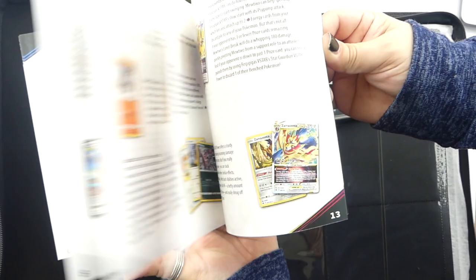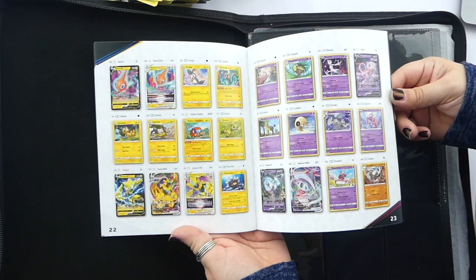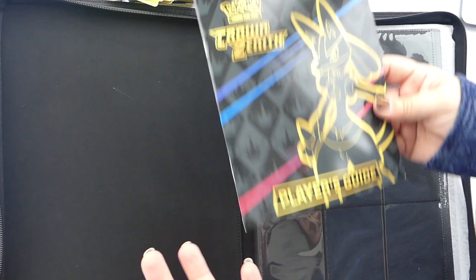So the next part, you can totally do this just by using your player's guide and using the checklist in the back, the set list, and just go based on that if you want to do them in order like I do. I personally like to keep one of these in here so that I can do that in the future, but for now, I personally like using Pokelector.